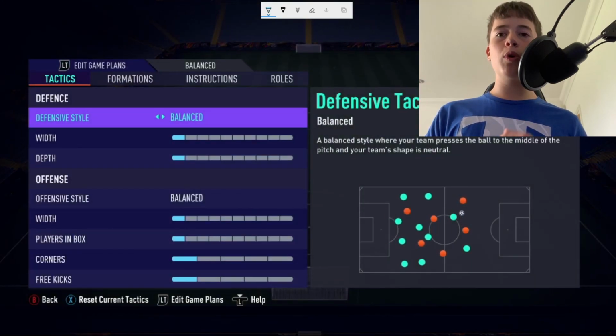So our defensive style will be on balance, guys. If you go too high or pressure or press too much, you are going to waste so much of your energy, and by the end of the game, they're going to be outrunning you.